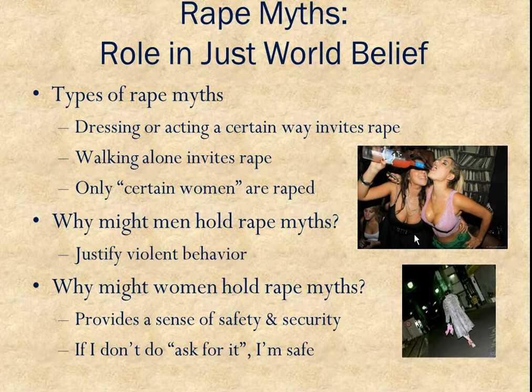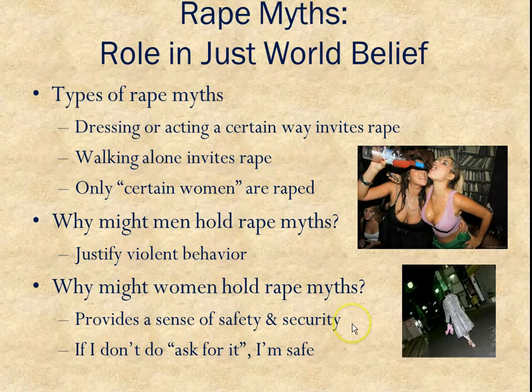Well, to a certain extent for the same reason that women do, but another thing is it does help to justify violent behavior. Even though she said no, I could tell that she meant yes, and so I kept pushing because, come on, look at the way she was dressed, look at the way she was acting. You know that she really wanted it. So it can allow violators to justify their behavior.